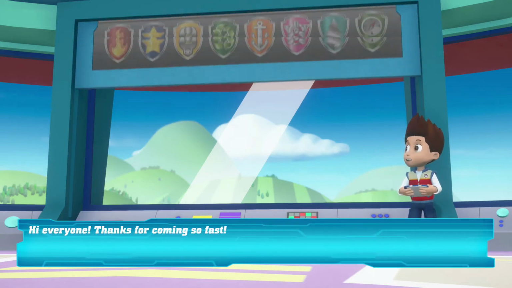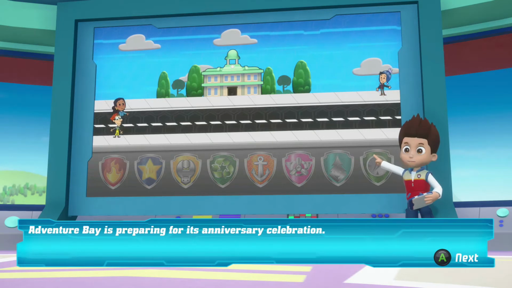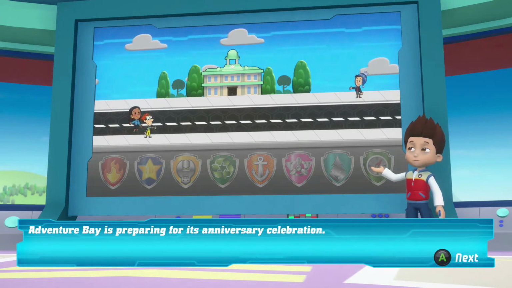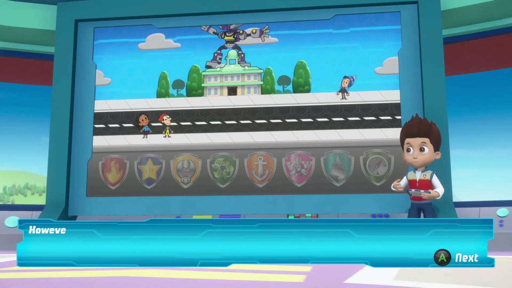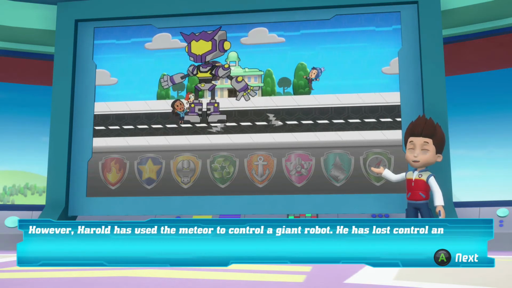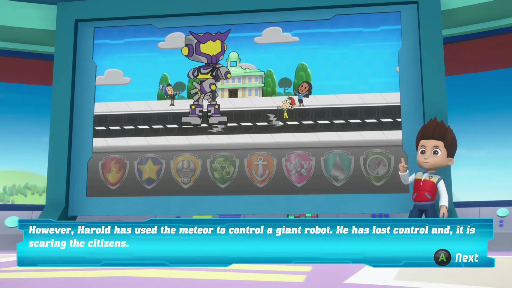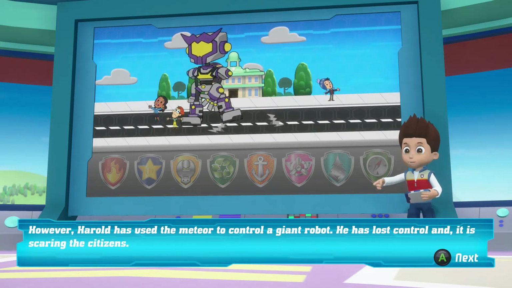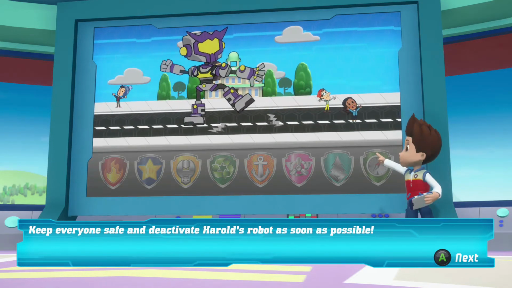Thanks for coming so fast! Adventure Bay is preparing for its anniversary celebration! However, Harold has used the meteor to control a giant robot. He has lost control and it's scaring the citizens! Keep everyone safe and deactivate Harold's robot as soon as possible!